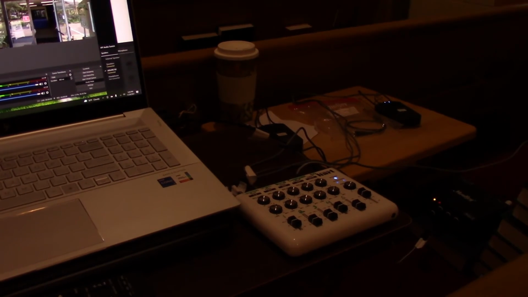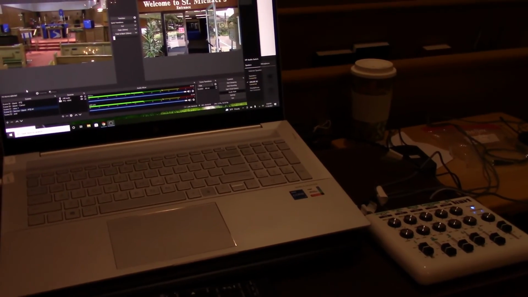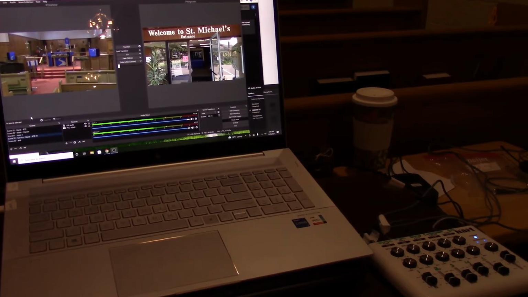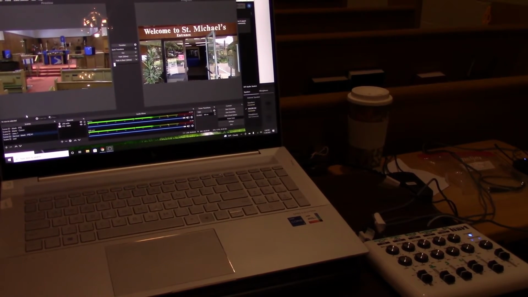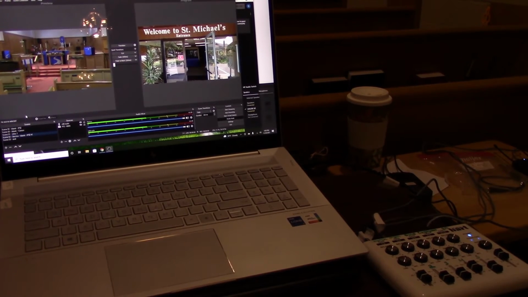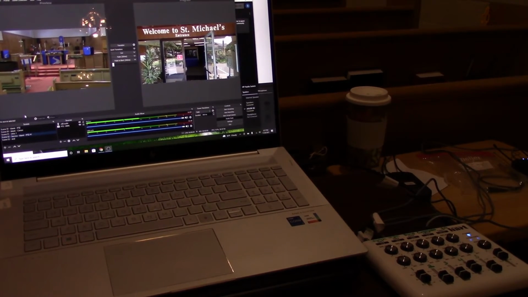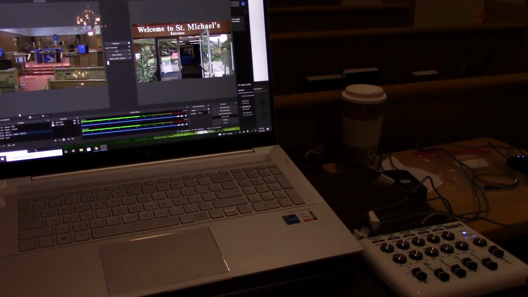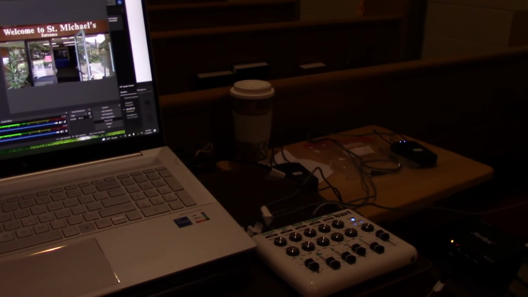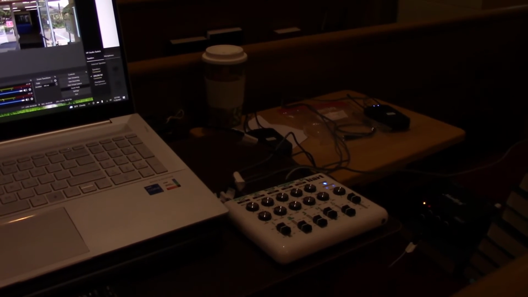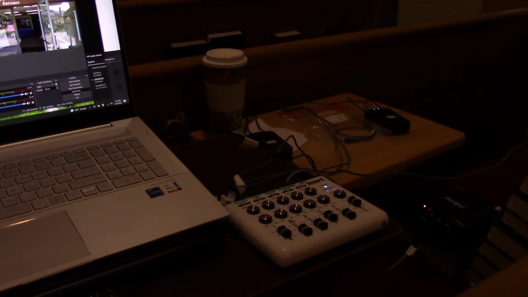You want to be close enough to the computer, however, that you can see the audio meter on OBS, because as you know, you don't want that going much higher than the middle of the yellow range. Certainly you want to keep it out of the red. If it does go into the red, you want to back down whichever microphone channel you are running at that moment.